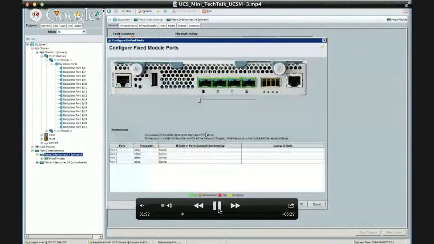All the same capabilities and the same level of intuitiveness. In fact, here's the unified port configuration tool. And if you remember David mentioning earlier, in the UCS Classic environment, the slider typically goes, I think, from right to left. Your fiber channel ports start from the right-hand side and require you to configure them in pairs, whereas what we've provided here is a slider from left to right, anywhere from 1 through 4 ports of fiber channel uplink.